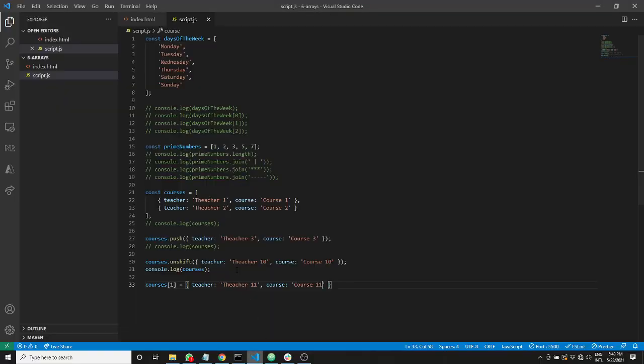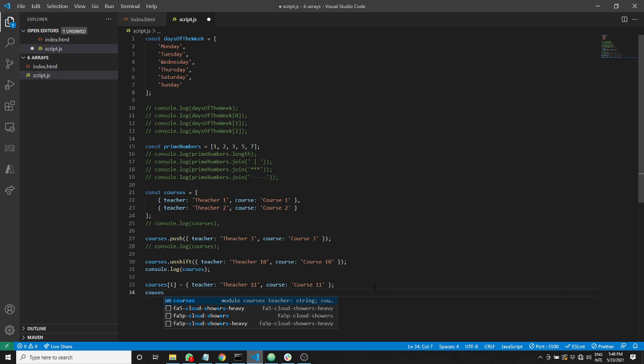Also, I can access a property from this object. So if I want to access an element from this object, I'll write courses[1].teacher, for example, and I'll put the name teacher2.